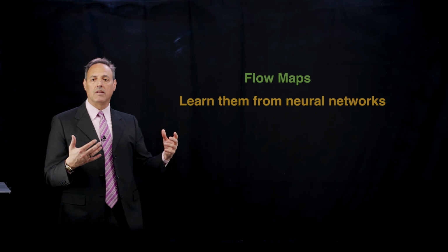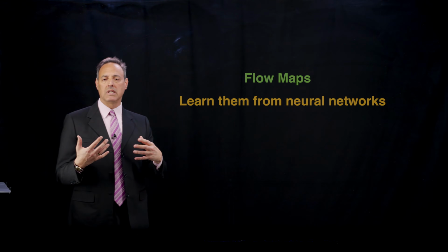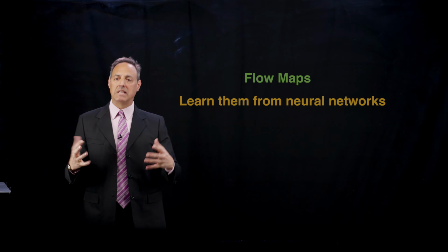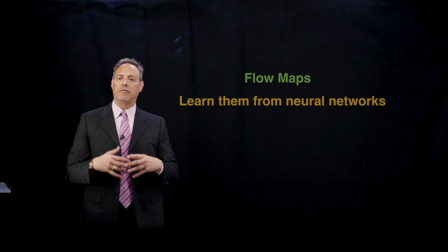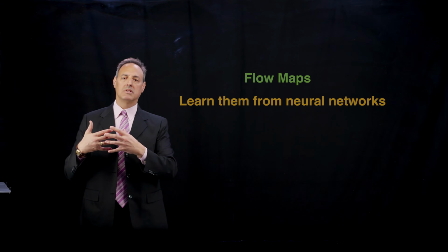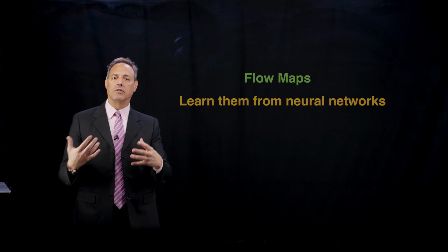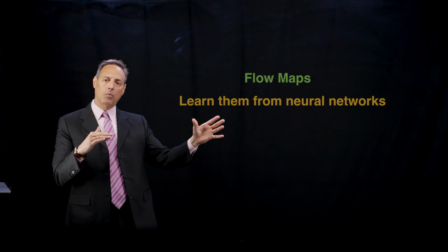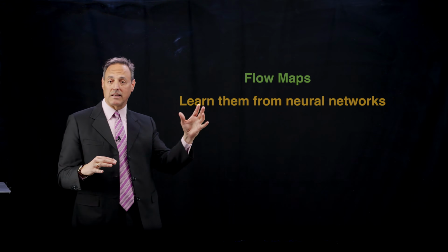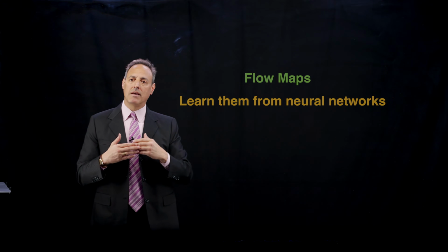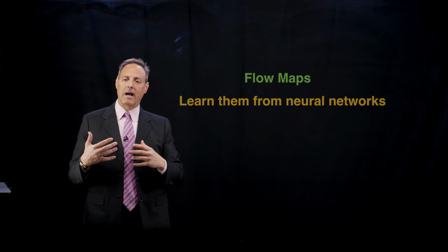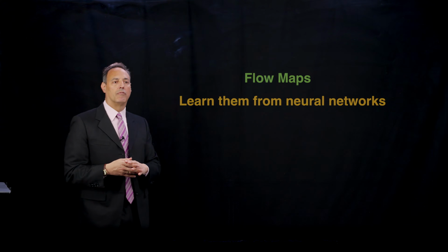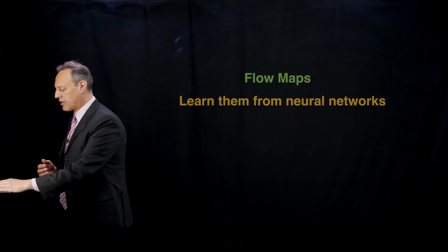And the advantage that you have in this neural network representation is you don't have to know the governing equations. Of course, you need a rich set of data to train this. However, if you're measuring a system in which you can see time dynamics and you do not have governing equations, the neural network will allow you to learn directly from the data. And what we'll see from this lecture, and especially the next lecture, is that we can learn different time scales and flow maps for different time scale physics by building these neural networks in clever ways. So that's what we're going to do.